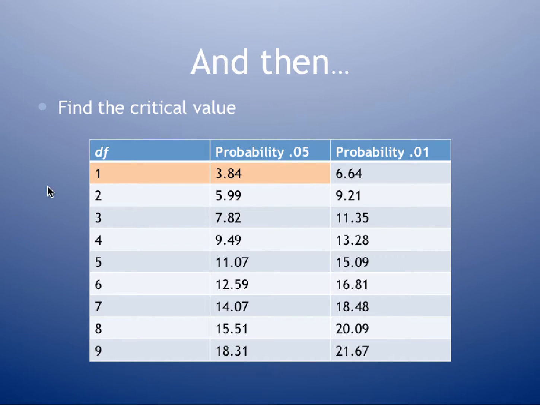So, if we know that our degrees of freedom are 1, and the probability level, the alpha, is 0.05, because we've chosen that, then we now are able to find our critical value. And our critical value we find in this chart. This is what we're looking for here. This is why we need degrees of freedom, and we need to know our alpha, or probability. So, on a test, if you're able to calculate your chi-square test, then you move on, you'll calculate degrees of freedom, and then you'll come to this chart and you'll find where the critical value is.